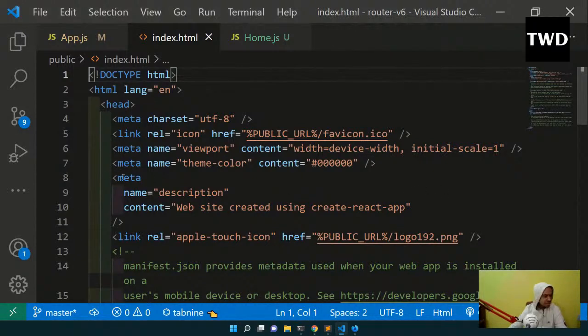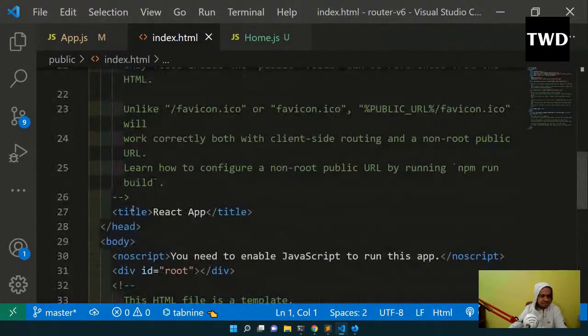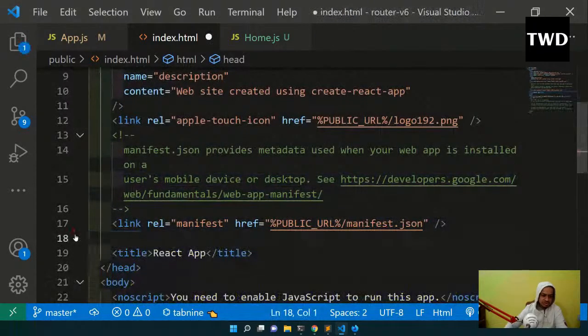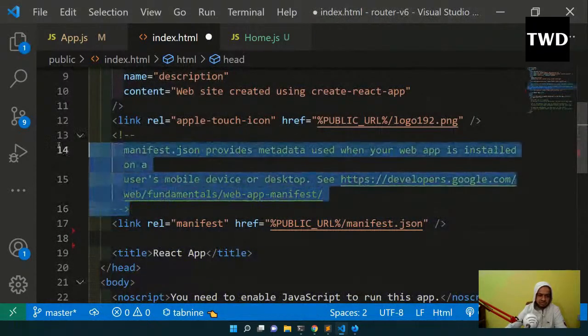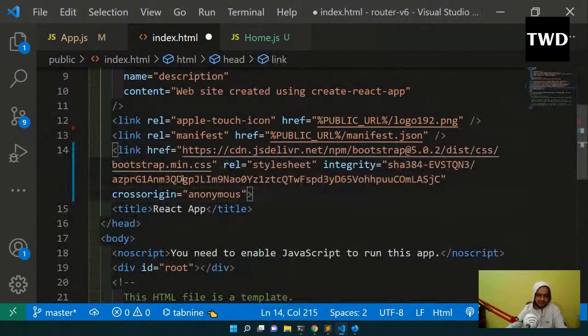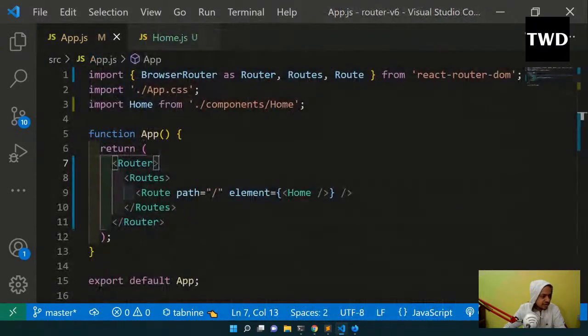A lot of things are unnecessary here, you don't need so many comments, so let me remove them. And I'll put the Bootstrap link here. Using Bootstrap is very easy in React. You just put it in the index.html and you're able to use it. So I put the Bootstrap link in index.html.